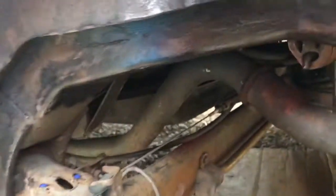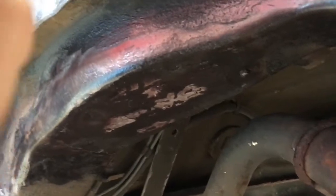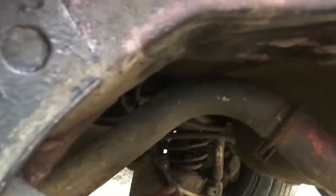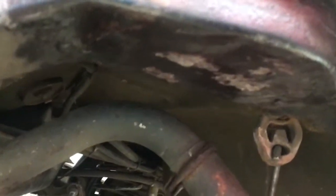Doing the MOT prep. If you've been watching the channel, you'll know all about Orwin. And I've been doing a spring seat repair because this rear spring seat had rusted and rotted. And I've got it to the stage now where I've repaired the hole and I'm getting ready to actually weld the seat back on. So I'll just show you where I am with the seat.